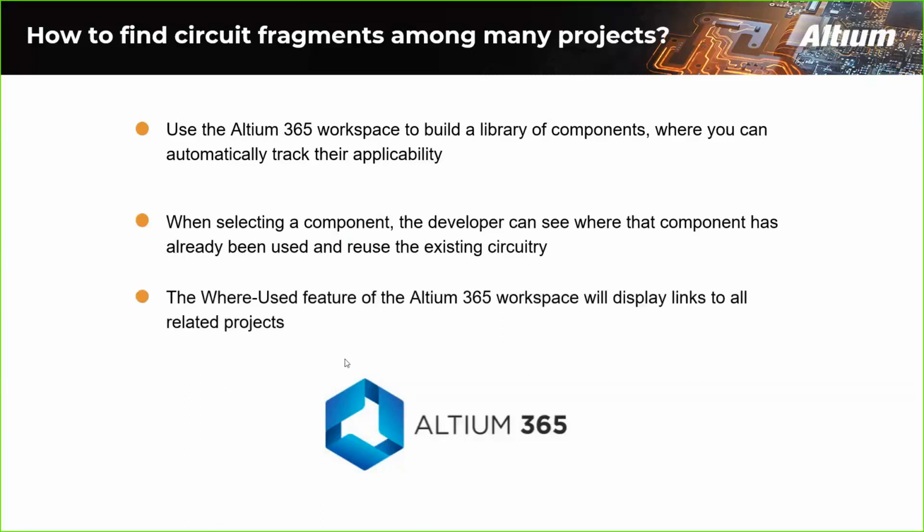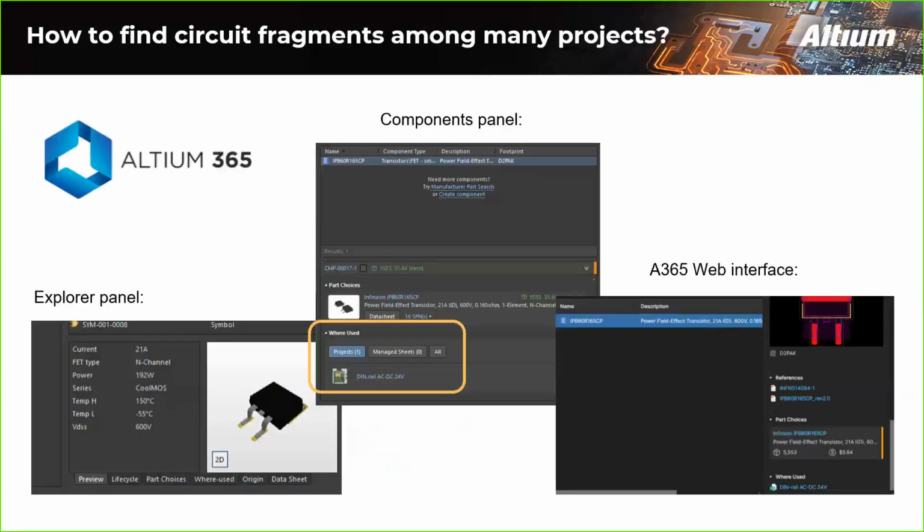There are various features which will help you link the related projects where this component is used, so that we can reuse the circuitry, thanks to various features in the Altium 365 Pro subscription. Altium 365 is integrated with Altium Designer, and you can track components either in a web browser or in Altium Designer. You can see the highlighted part here. We have accessible components. It will display the component availability, I mean pricing and stock availability, and also an option where you can see where this component is used, so that you can browse the project and reuse the circuitry by the snippets.